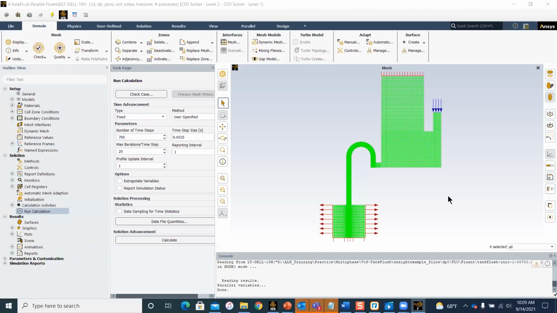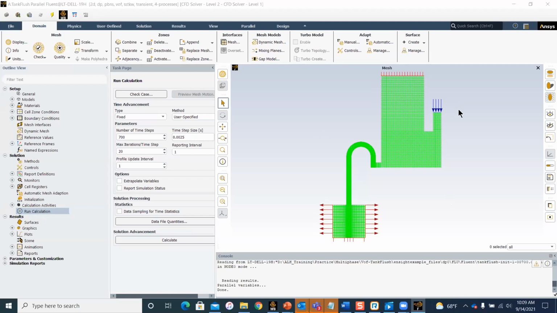All right, so we have a 2D tank filling case wherein water basically enters from this inlet and then siphons off to this secondary region, which is open to atmospheric conditions. It is also open to the atmosphere at the top over here. I think I have shared the CFD example in the past as well. Nothing too fancy, it's a standard VOF simulation.